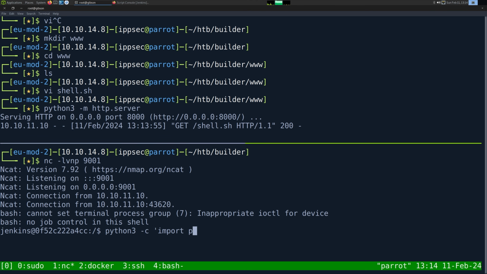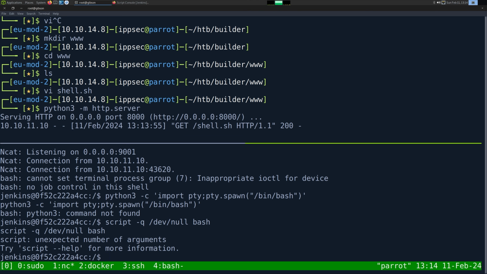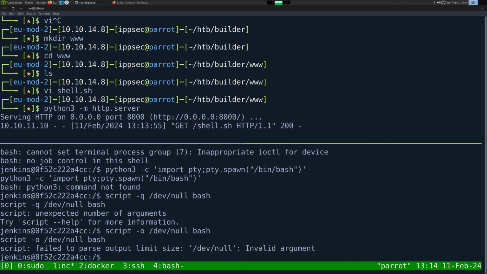Python 3 -c import pty; pty.spawn /bin/bash. Shoot. script -q. Is it /dev/null bash? There we go. Script bash. Is it -o? /dev/null bash.